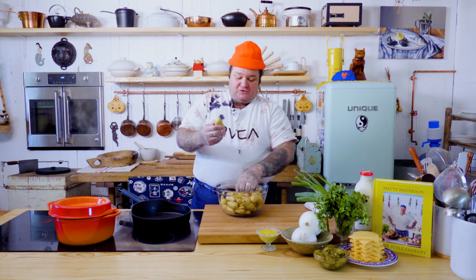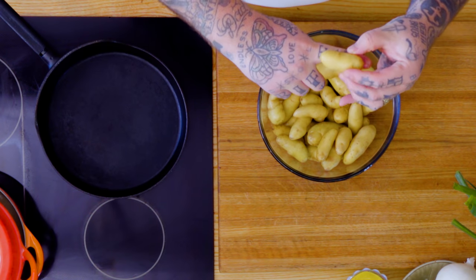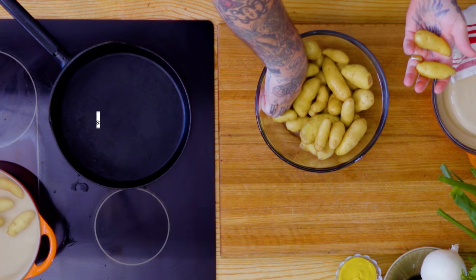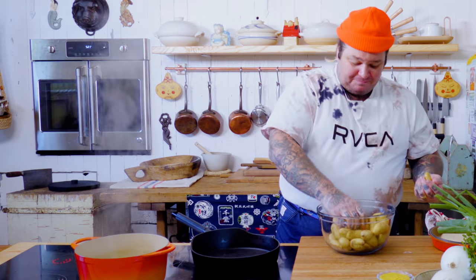These beautiful fingerling potatoes. They look like a finger — fingerling potatoes. Really incredible. They're like mini Yukon Golds. They're so sweet, so buttery. They fry up amazing and they cook quickly. We're gonna crank this up, get it boiling. I'm gonna throw in a couple handfuls of fingerling potatoes. Try to find ones that are all a similar size so they cook the same.